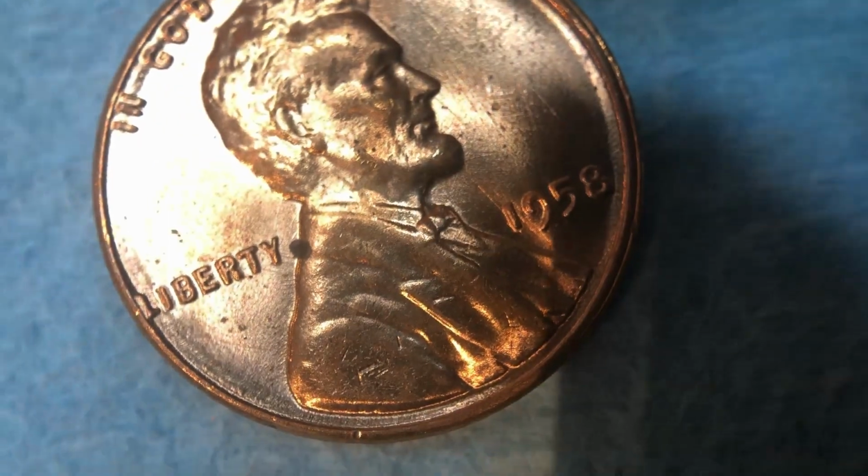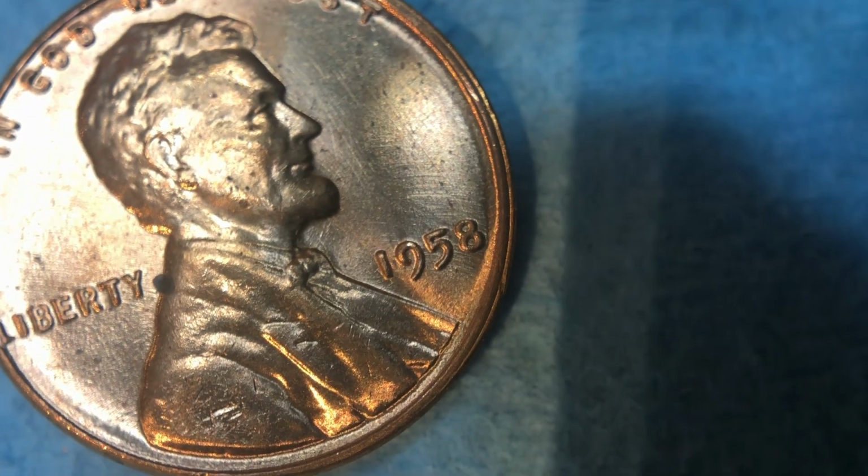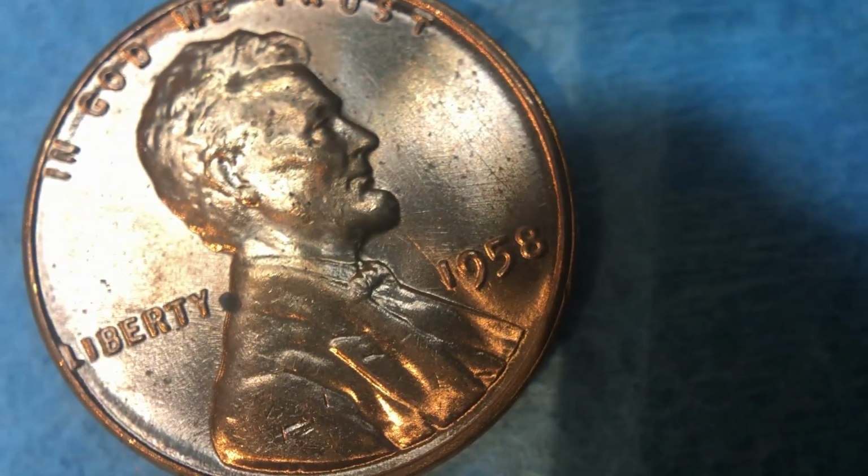Still not seeing anything to write home about yet. This one is a little bit cleaner. This one has a little bit of scratching, but not as much of the carbon spots as the other ones that I can tell until I put it underneath the light. Man, what a difference it is behind the power. It's got carbon spots all over it, man.